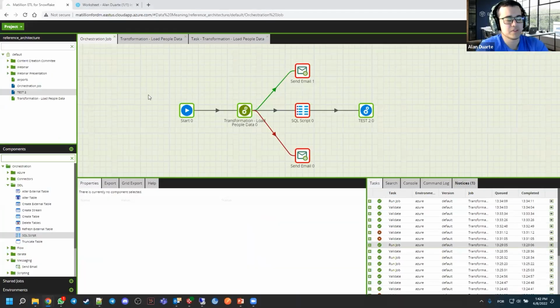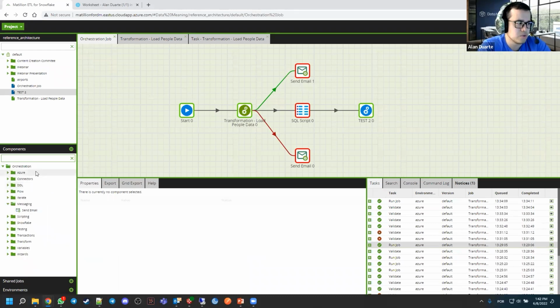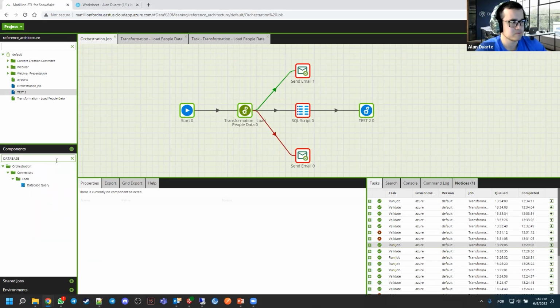For example, when we are talking about database or integration, we are talking about an orchestration job, right? So we don't have to pay anything on here. The connectors are available here already. For example, we can do any kind of database query here and we'll be good to go.